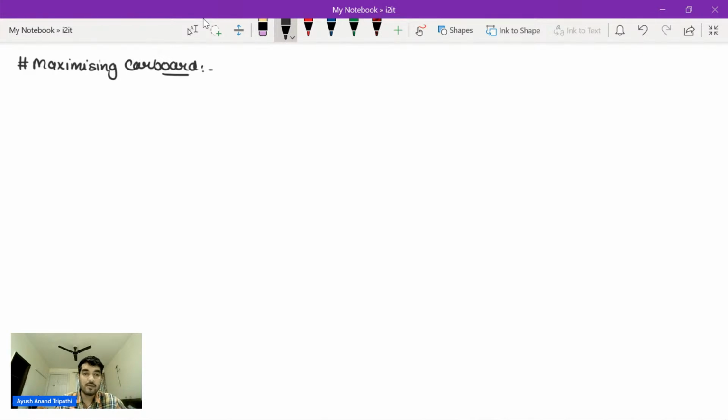So let's say we have an array ARR, and let's say we have 6 cardboards with the length 3. Here I am going to write all the cardboards with the length 3 adjacent to each other, but you all know these elements can be in any order. This is just for explanation purposes. So 6 cardboards of length 3.